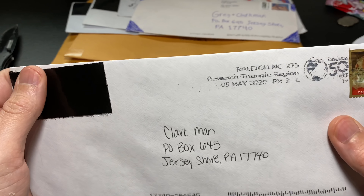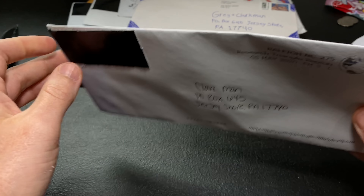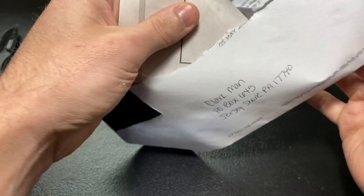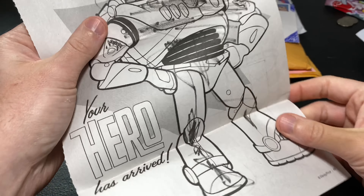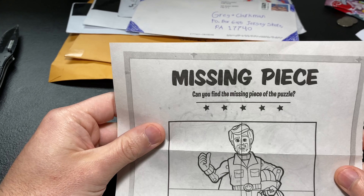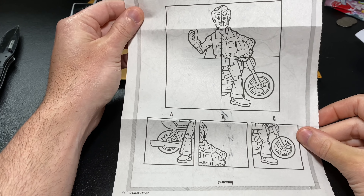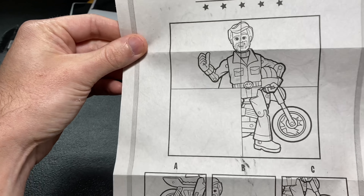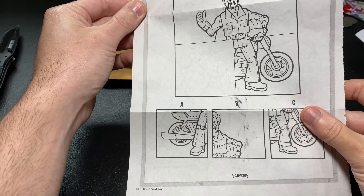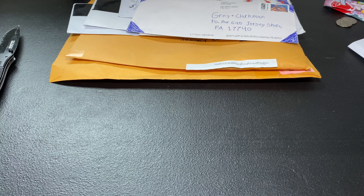This one's just to Clark, man. I wonder if you'd have any problems with me opening it. We also have a Santa Claus sticker on here. I got really worried — I thought this might be from December — but it's from the beginning of May, so we're only about a month behind. Let's see what's inside. Oh, this might be a coloring page — and it's already been colored! We got Buzz Lightyear: 'Your hero has arrived.' And on the back here, they're stealing my properties — 'Missing Piece'? That's my podcast, 'Missing Pieces.' Can you find the missing piece of the puzzle? I think it's A!